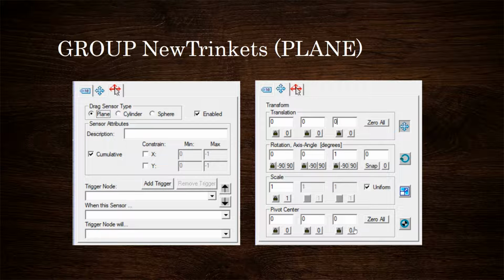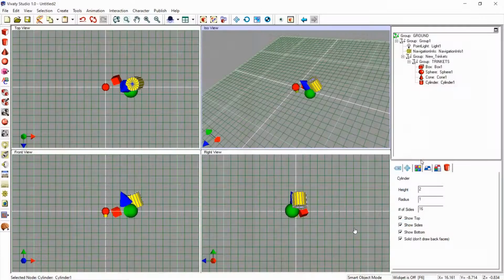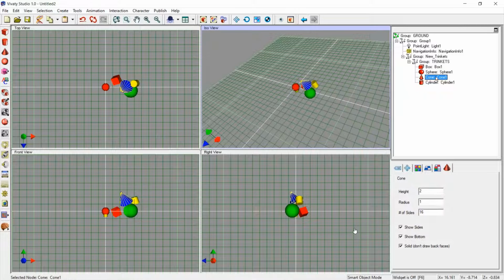Now we will create a group new trinkets plane, and it will have these type of values. So in this cylinder change the height as 1, radius 0.5.